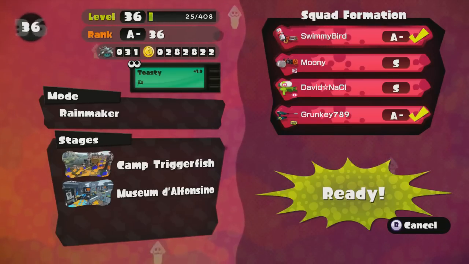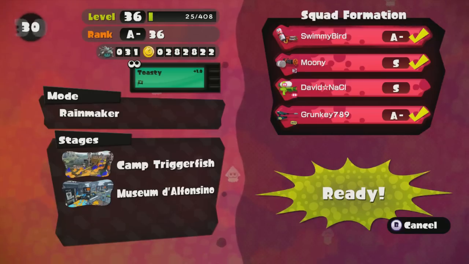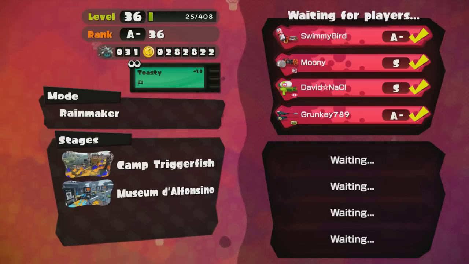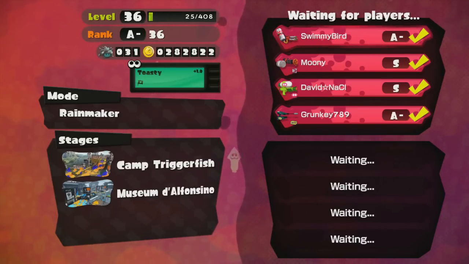Alright, thanks again. Last match here. We got Mooney, we got David, and we got Grunky. Pretty much the main squad for most of the night. And we're going to finish up with one last Rainmaker match. Let's see if I can do well with the Hydra one last time before I hang it up for the night. Alright, let's see.